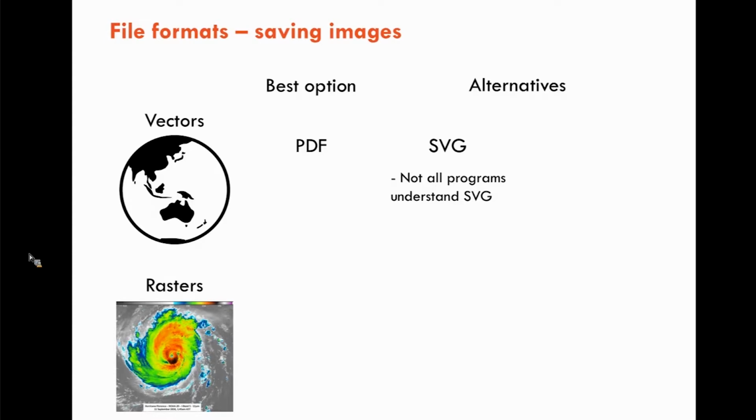As mentioned, it's a vector graphics format, but a lot of programs don't know what to do with SVG, so it's not as flexible and usable as the PDF format. Sometimes you will need to save a vector in raster format just because the program that you're working with doesn't understand vector formats, or because you do want to make something that can't be changed or edited in the future. In this case, PNG is usually a good format to pick if you need to save something that was originally a vector as a raster.